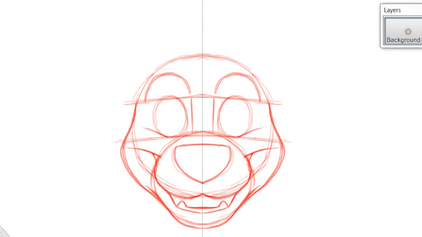Going to add lines under the eyes, which is like a curved line, to keep pushing the idea that the character is really happy and it's actually pushing a little bit up on the eyes. So the line makes it look like the bottom of the cheeks. Then we add another oval inside the eyes for the pupils.